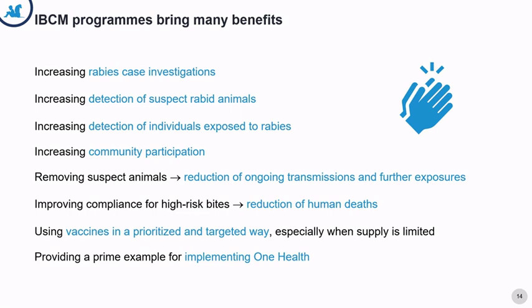As a surveillance system, one of the first noticeable outcomes should be an increase in the detection of rabies case investigations, rabid animals, and bite victims. As the program's benefits are realized, community members often rally around these programs and begin to report exposures in suspected rabid animals at a much higher rate. And in more advanced IBCM programs, where suspected rabid animals are removed from the population early, we can actually halt transmission chains and reduce the burden of rabies in the community.